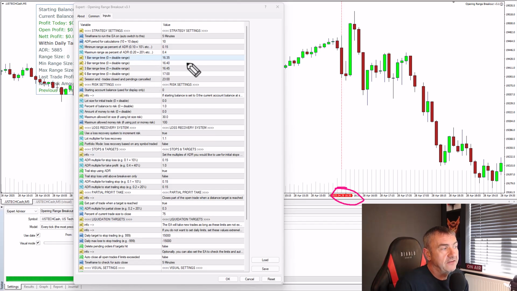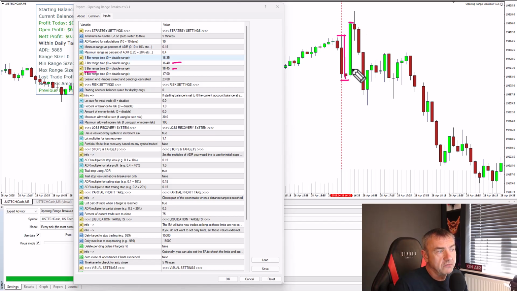What I am saying with these settings here is on the 5-minute time frame, I want to trade the first 5-minute candle. So at 16:35, which is the opening time of this candle, the second one, I want you to measure the range of the first candle and then take a break of it if it's correct. If that is not big enough and we haven't got enough movement there to get 20% or 15% in this case of the average daily range, at 1640, I want you to measure that one and that one combined. Is that range big enough for me to take a trade off? If it is, excellent. If it's not, we move on to the next time, which is the 3-bar range.